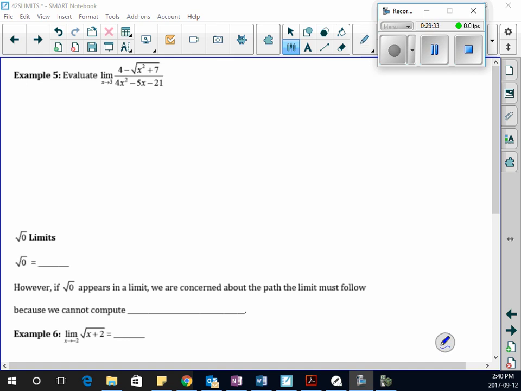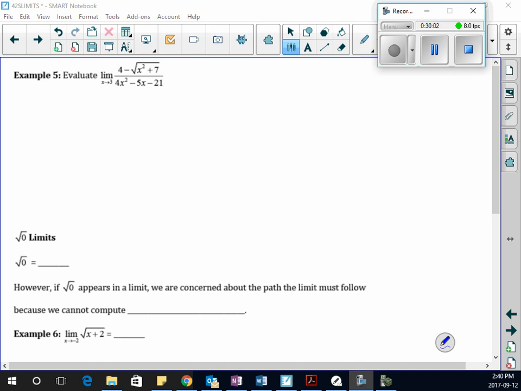Second step, try to factor. Not going to happen on this. So, third step, conjugate. We could try to factor the bottom, and probably eventually we will have to. But the thing is, factoring the bottom will not cancel something on the top because there's nothing to factor on the top. The whole point of factoring is to get the same on top as the bottom. So you might just be spinning your wheels at that point.